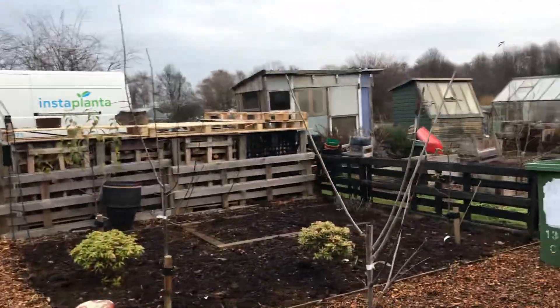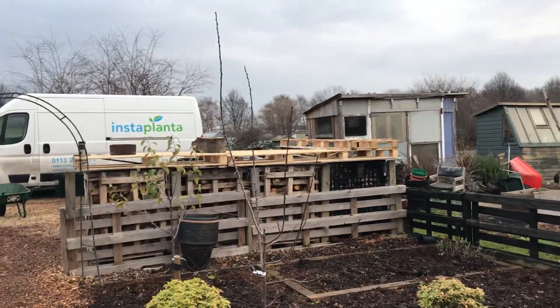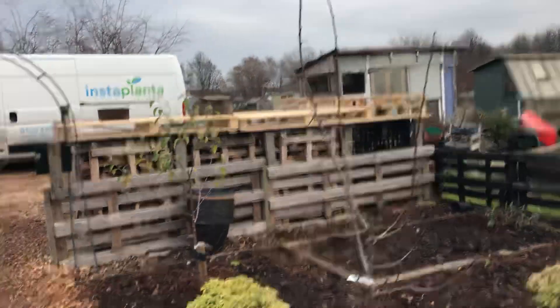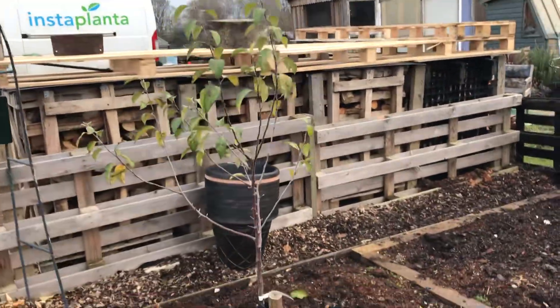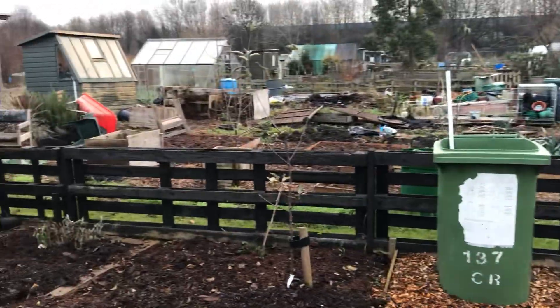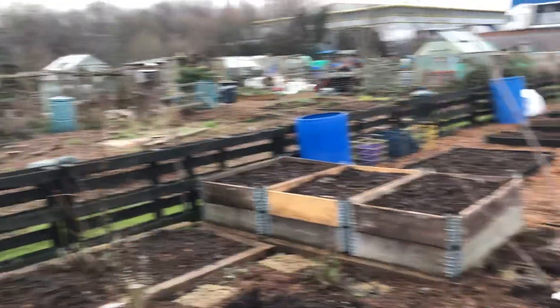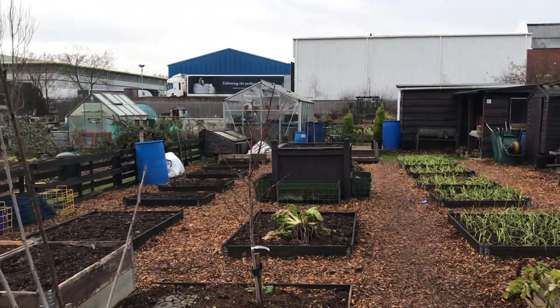So as I say, these are my dahlia beds — they're all prepped ready. Within there I've got six fruit trees. There's one here which I believe is an apple, a plum, I think, apple, I think, and there's a cherry and a nectarine. I got these off Gardening Express — quite a good price really, I think it was £29.99. I got them last year.